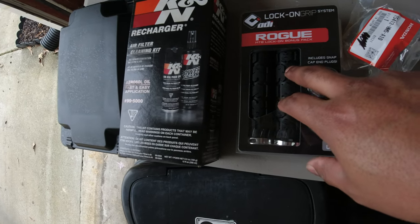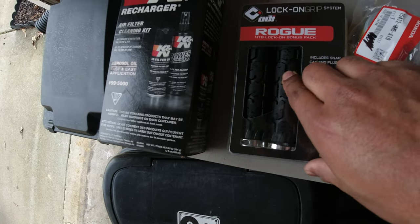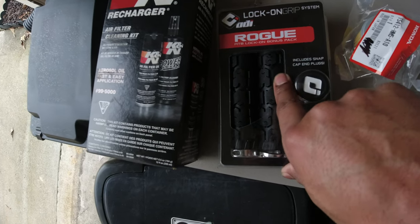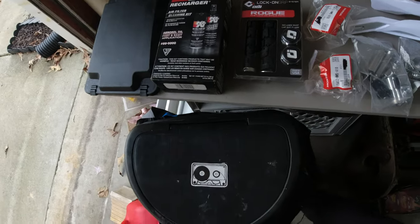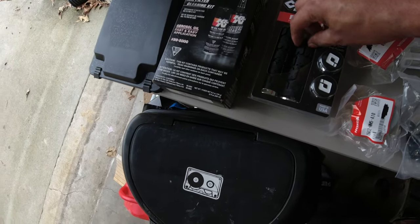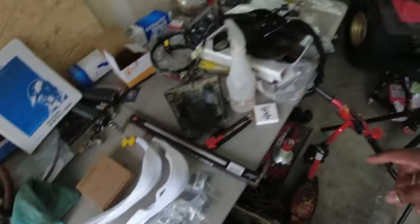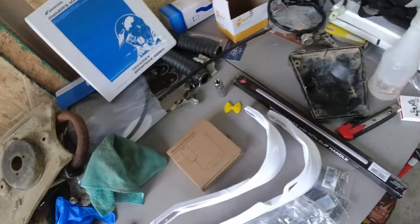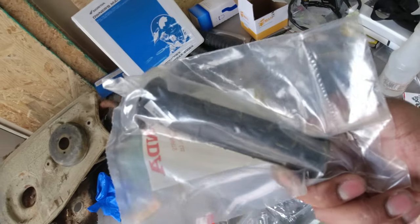I have these ODI Rogue, the mountain bike lock-on grips. And let me tell you, these things are soft and they are sticky. Oh man, I think I'm gonna like these. I normally do the OEM grips, but I want to do something that wasn't OEM this time around. And the good thing about it is that if I don't like them on a 400, I can put them on a 200, and then I can take the OEM grips from the 200 and put them on a 400.